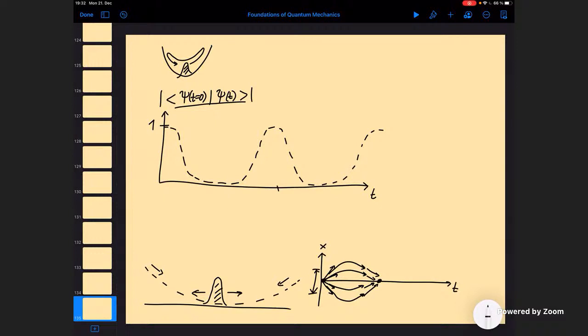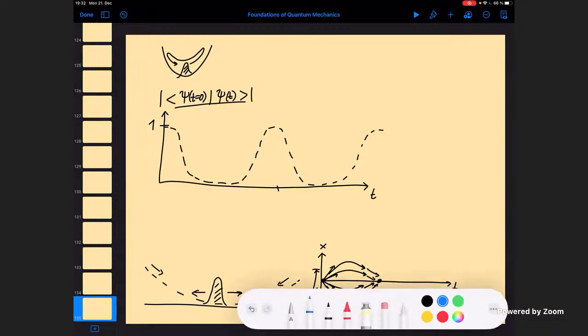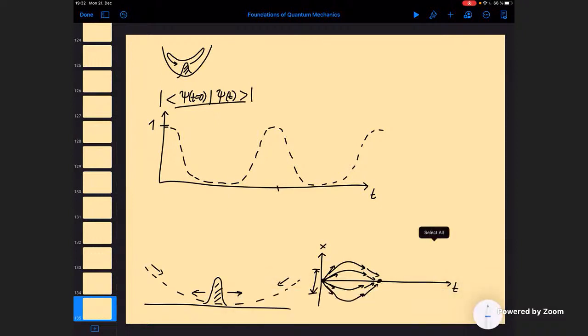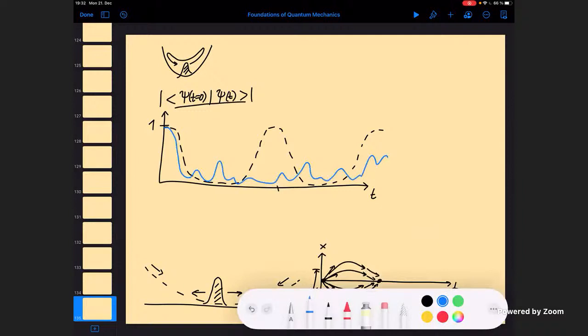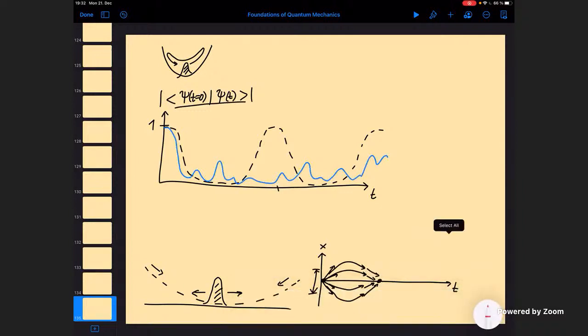But now if you have a few oscillators, the curve looks much more complicated. It could look like this. I'm not completely sure, but that's already very unlikely that you go back to 100%. And if you take the limit of infinitely many oscillators, the infinitely many normal modes of a large crystal lattice, then what you will see is that this overlap very quickly goes to zero, and then it will stay at zero for all times. So that's how irreversibility looks in this quantity. Okay, I guess this is a story we will continue next time. It's a very interesting piece of physics, but is there still any question for today?